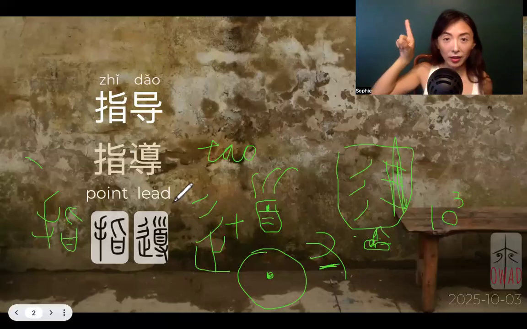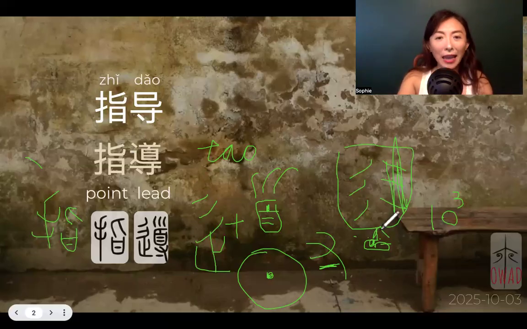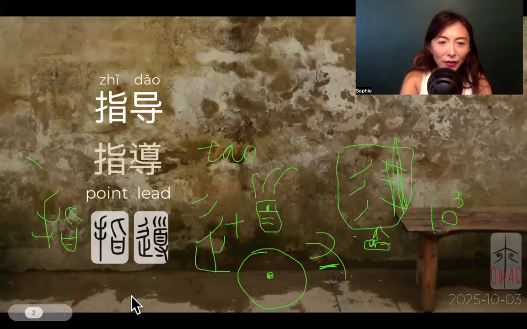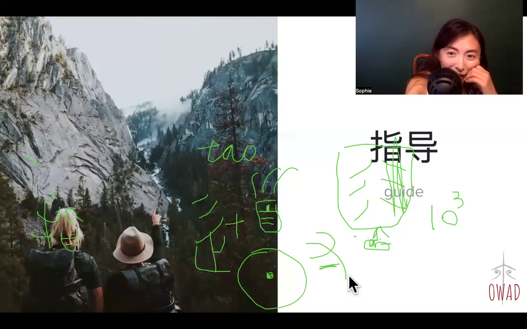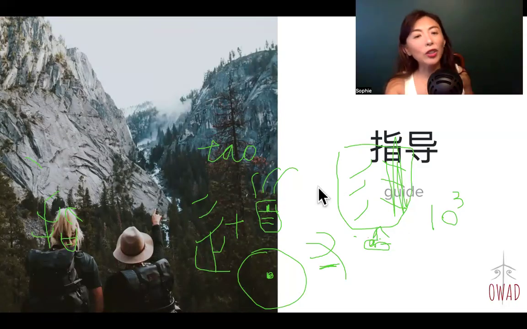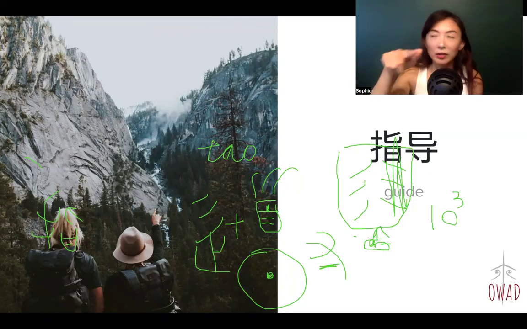And when we have this finger pointing plus giving you the directions, the GPS function together, it means to guide. Okay, let me turn this off. To guide you. Whoa, sorry, I didn't know I carried over to the second page. To guide you to go to places. So how we guide people is literally pointing our fingers toward somewhere, right? That's our behavior. And then this Dao is to show you the way in a measured way.